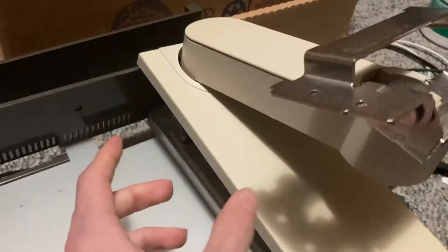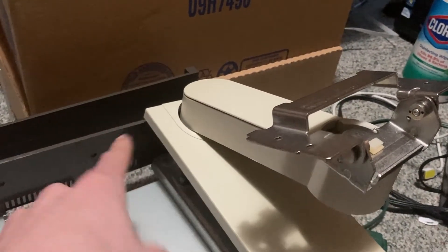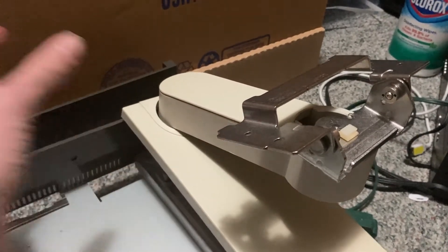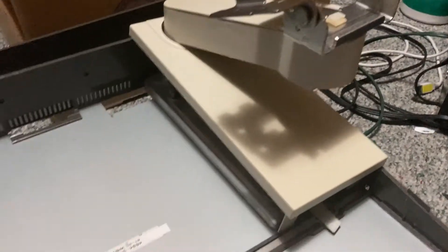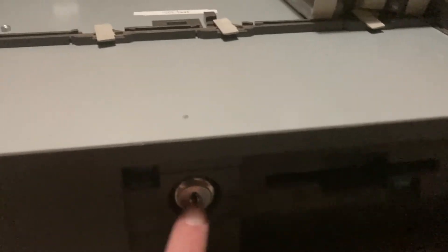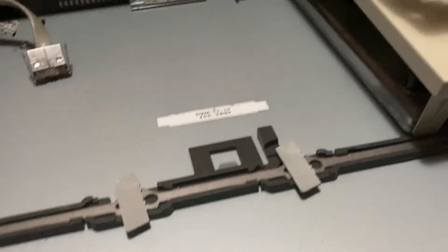Okay, so here's the main system and the fence. The monitor is smaller and the stand is different — mine actually has the taller stand which I dislike; I like these shorter ones better. This piece is longer, and it seems like some models have longer ones and some have shorter ones. I prefer the shorter ones, but at least it's not the tall stand model which I really do not care for. I see the 4694 logo. Hopefully this has a CD-ROM or floppy — and it does have floppy. Here's the lock; I don't know if I got keys or not. Let's spin this around.